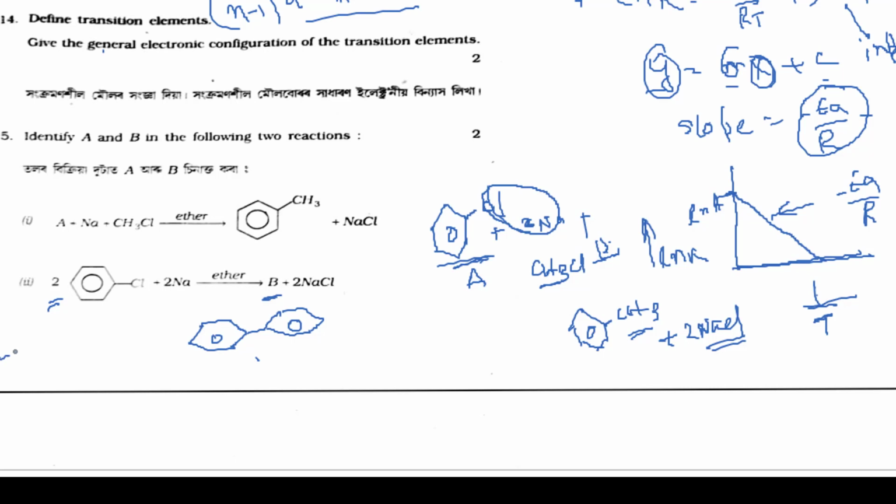This is chlorine, plus another benzene with chlorine. In the Wurtz-Fittig reaction, you have chlorobenzene, an aromatic compound, and a halogen, and a methyl compound, an aliphatic compound, with a halogen. So aromatic and aliphatic compounds combine. In the Fittig reaction, both are aromatic compounds and they attach together, called biphenyl or diphenyl. I hope you understood the difference between the Wurtz-Fittig and Fittig reactions. It is a simple one.